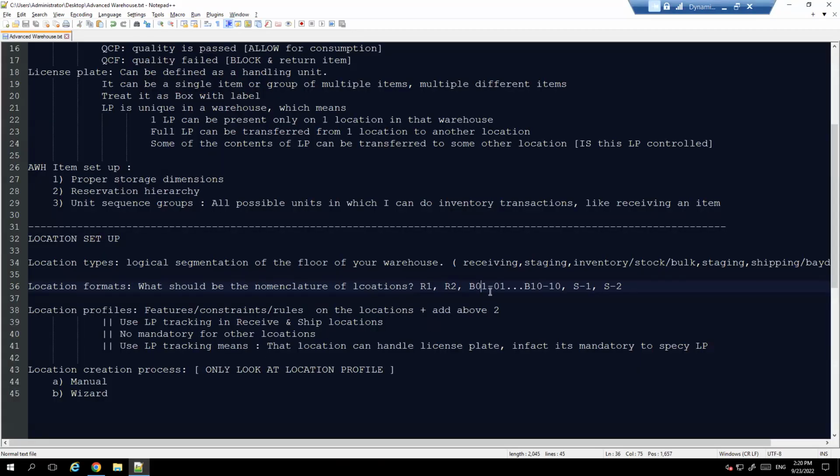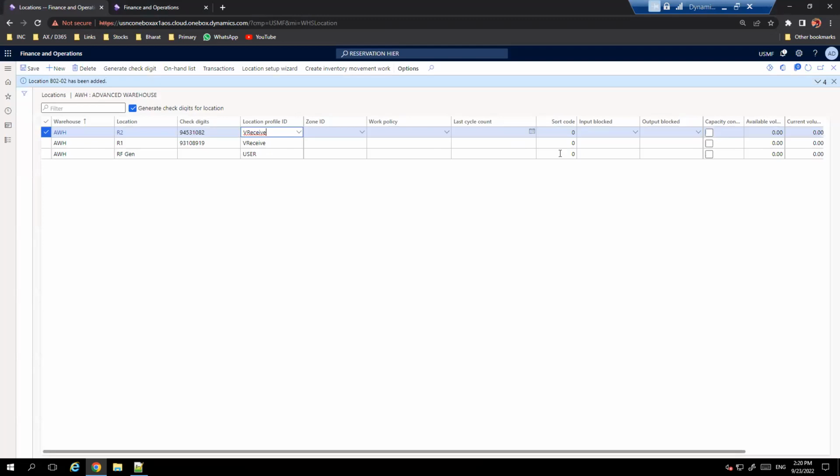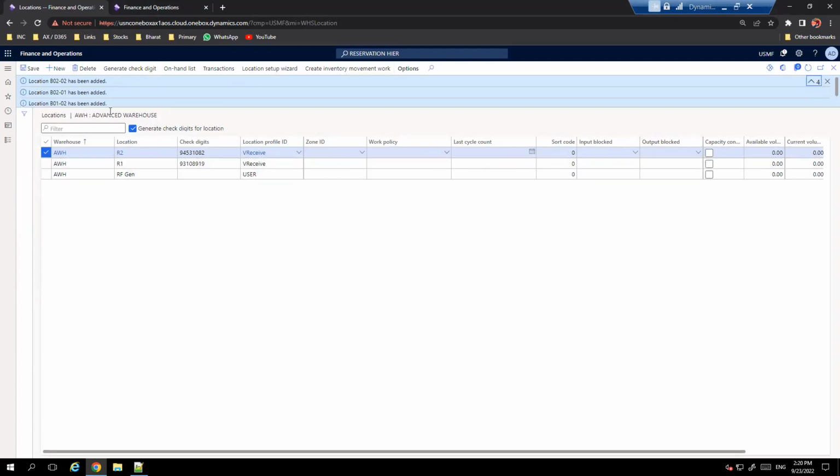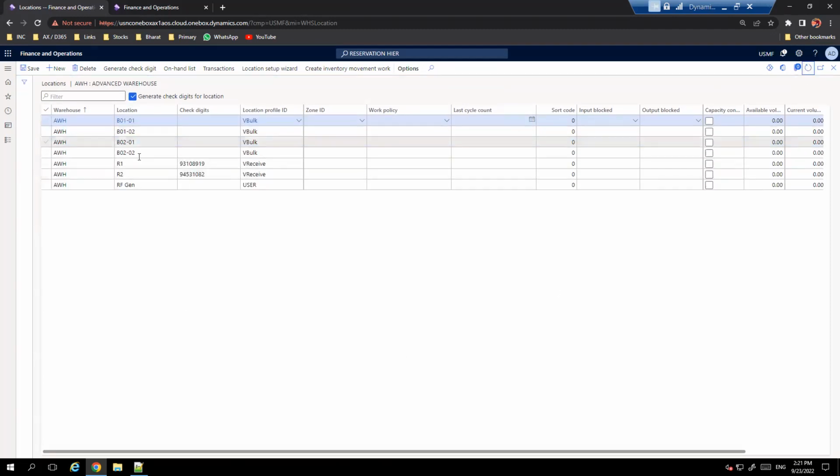Second number, now this makes more sense. It's from 1, so I can specify it from 1 to 9, 1 to 9, and that will create all the locations. Let me say it starts from 1 and ends at, for now I don't want to create a huge number of locations, let me say 1 to 1. So basically, I want the location B0101 to B22. Click on create. And you can see these locations are now added. Isn't it super simple? You can create hundreds of locations within a fraction of a second. Whatever range we specified, our locations are now added.